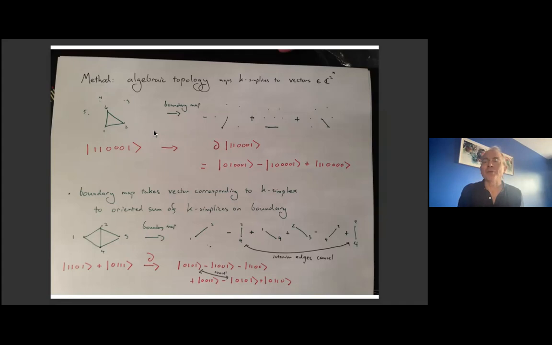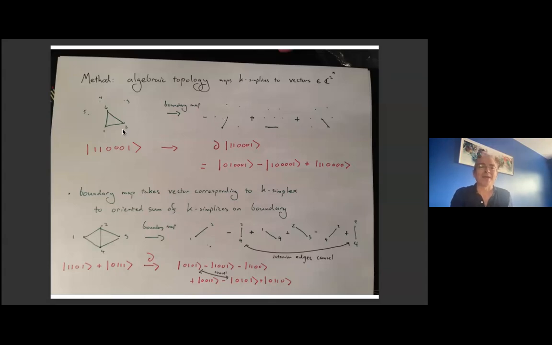The fundamental algebraic object we're going to use here is what's called the boundary map, if we're encoding simplices as vectors in a high dimensional space. Here we've naturally encoded this simplex, out of 6 possible points, as a vector in a 2 to the 6th dimensional space. This is a very natural thing to do, and this is how simplicial homology works. We take topological objects which have a connectivity, and we map them into a high dimensional vector space. And then we change our topological questions into algebraic questions by asking questions in high dimensional vector spaces. And that works kind of nicely, as we'll find out.